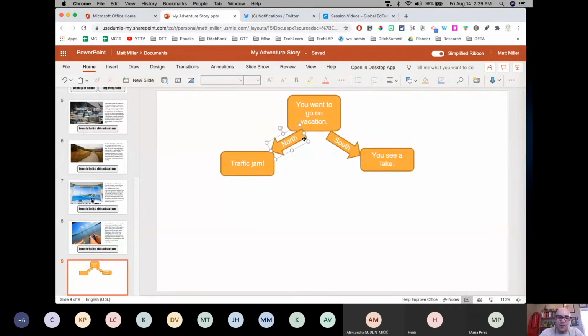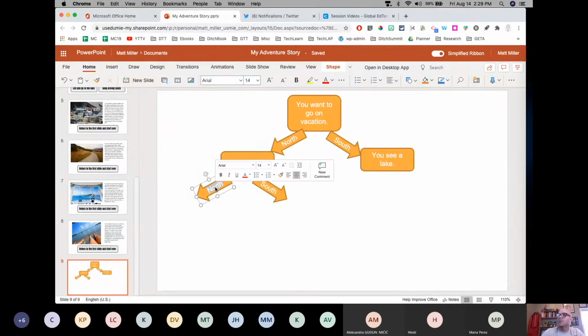And then, of course, each one of these has two options as well. So from the traffic jam, we can either take the gravel road or we can wait. And then from that, we find out that the gravel road leads to the waterfall. And then the waited out, this is the one we didn't see.